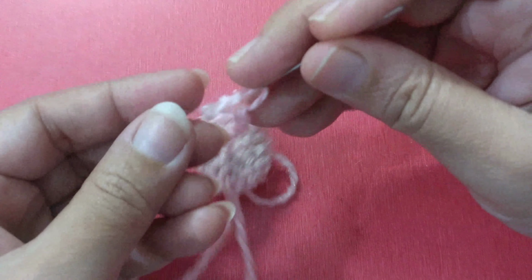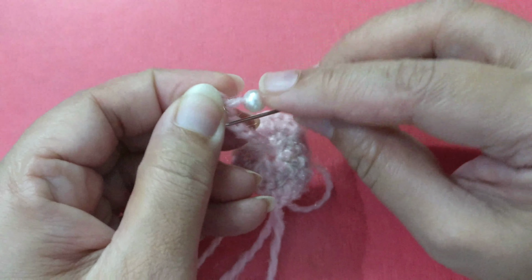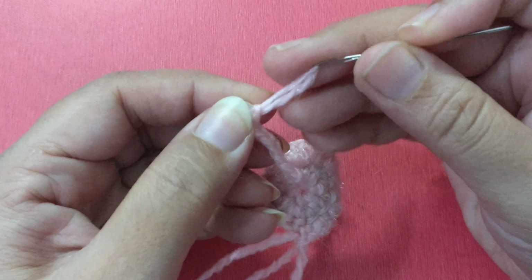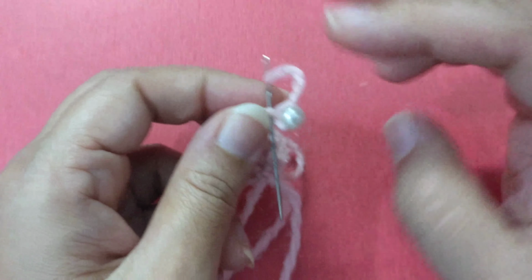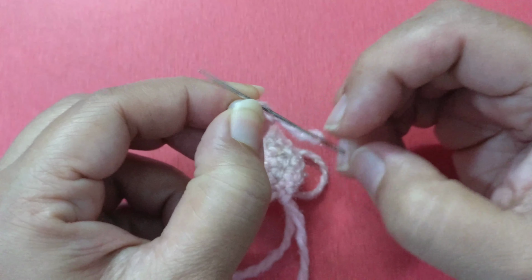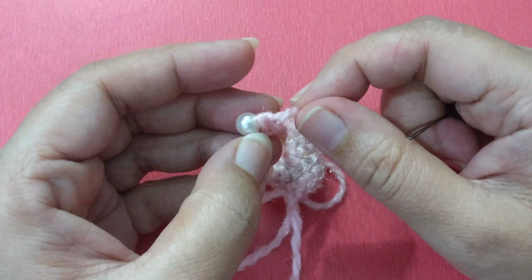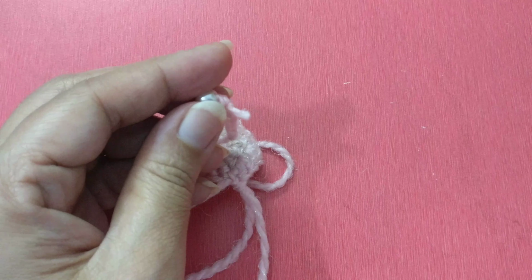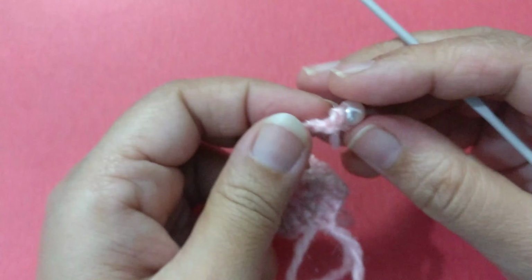Now we will add a bead for the bell here in this stitch. By using a needle, now we will tightly lock the stitch. Like this. And we will cut the yarn from here. Hide this yarn, otherwise it will spoil the beauty.